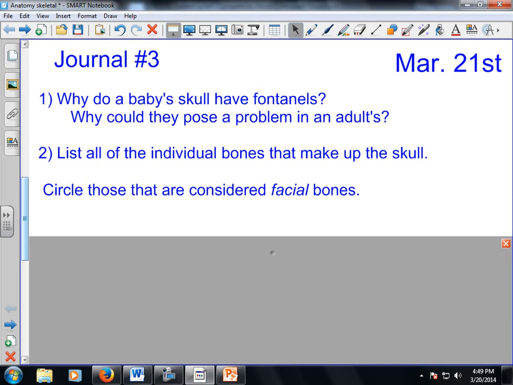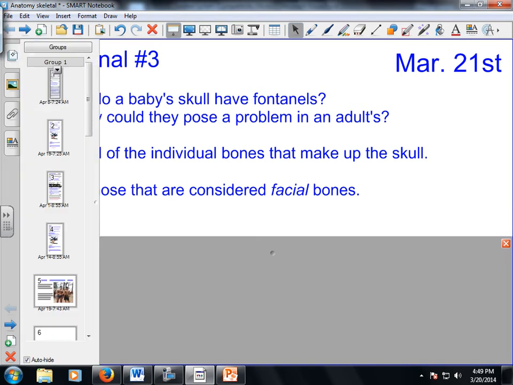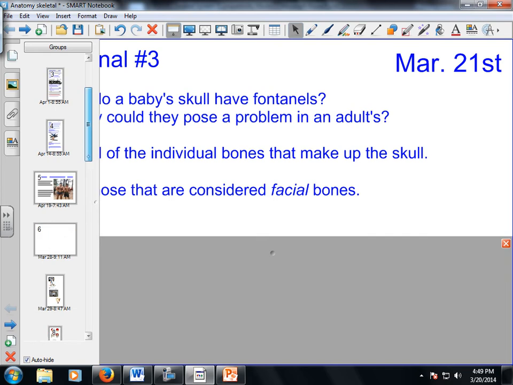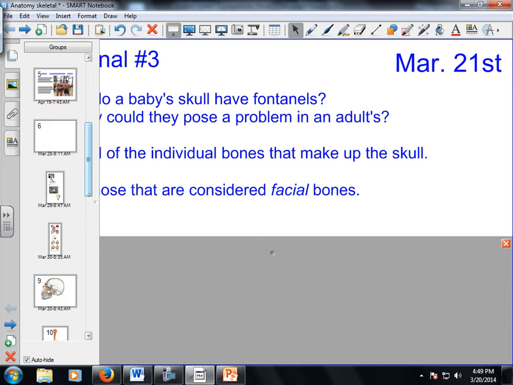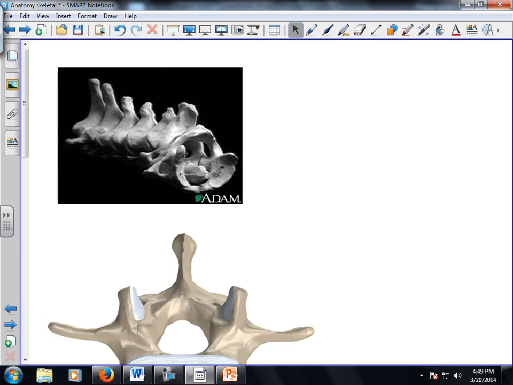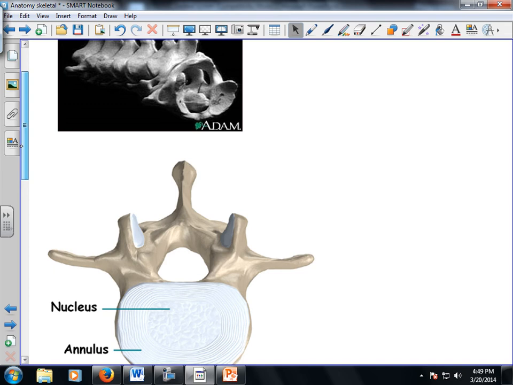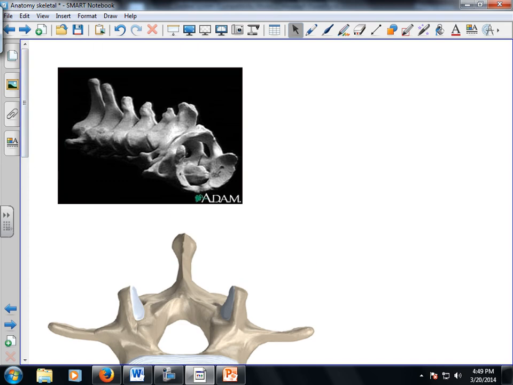Okay, a couple things real quick. At this point, we've gone through the bones of the skull. We'll do a quick review over the vertebral column. The first 7 are called, that's right, the first 7 are called the cervical vertebrae.